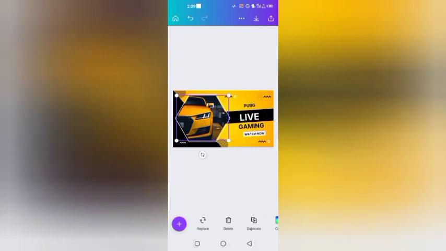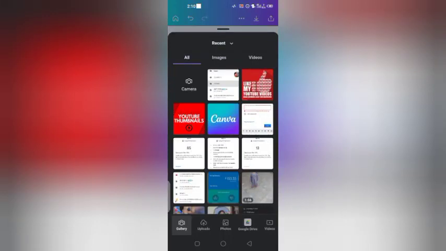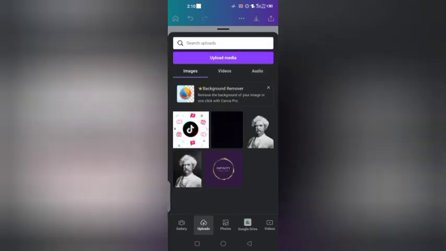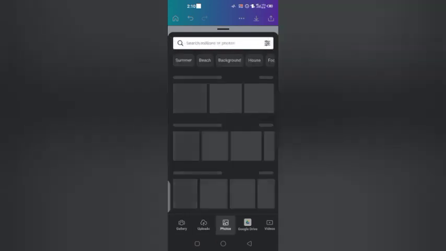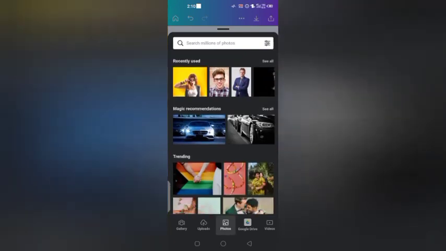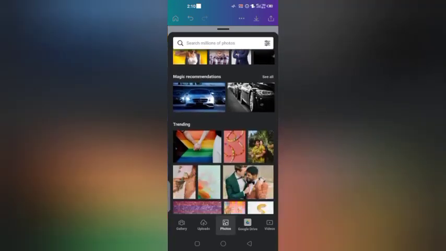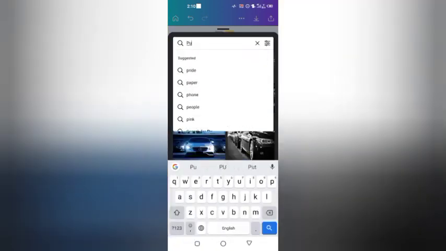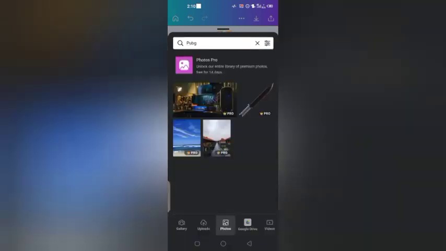Okay, so if you want to change the picture of the car, you have to just click on that picture, and then you have to click on replace. Okay, so you will be directed toward your gallery. You can click on any photo, and then it will be shifted to uploads, and you can select from there as well. If you want online photos, you have to just click on these photos, and here you can see there are so many new photos loaded in just a second. You can use any of them. Majority of them are free to use. If you want any specific photo, you can just type in and hit the search button.